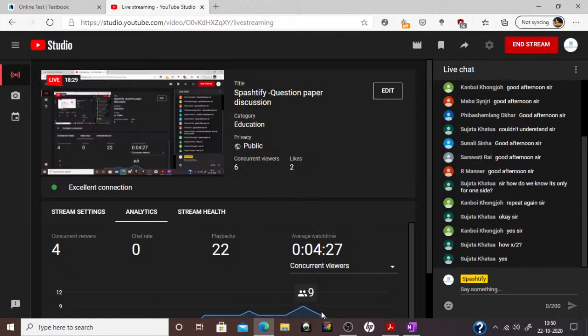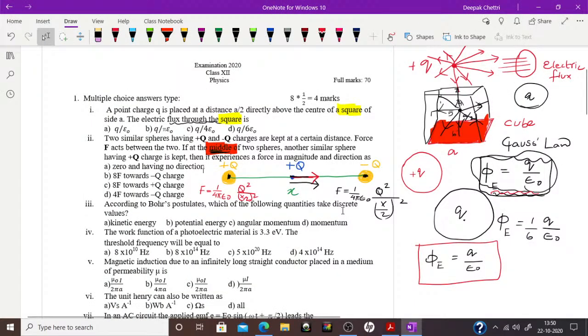Okay, so again the force between this plus q and this plus q is this one, right, and between this plus q and minus q is this one, right. It's equal. You can see there is no minus or plus sign because in Coulomb's law we don't take the minus sign, right. So they are the same force, yes or no? Okay, so what will happen? And look at the direction, they have the same direction.